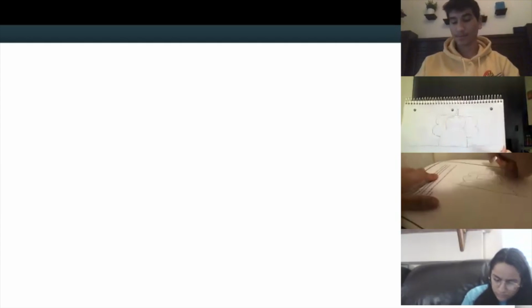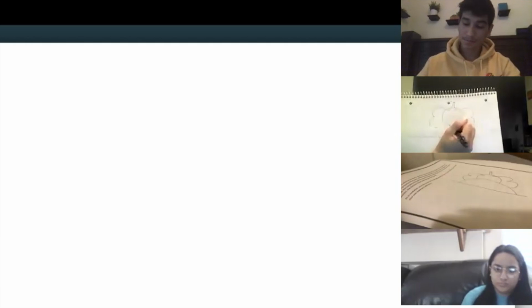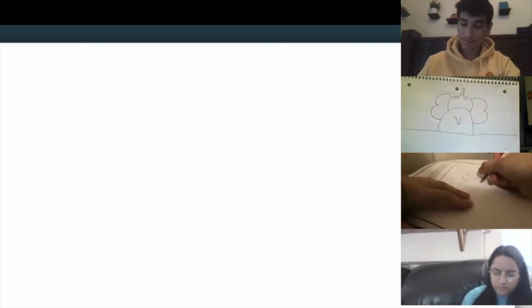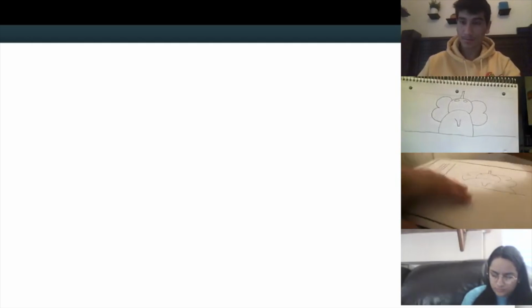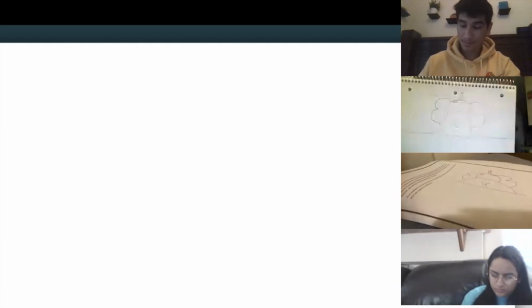And then we're going to draw its tail. It looks like its trunk, it's just mirrored down here on its body. So it's going to look a little bit like this. And we draw 2 little lines like that. And then you can make it pretty creative however you want. We can do some water flowing out of its trunk.